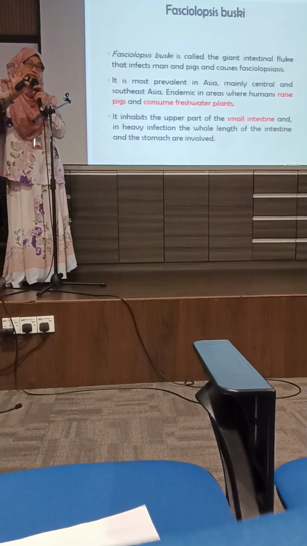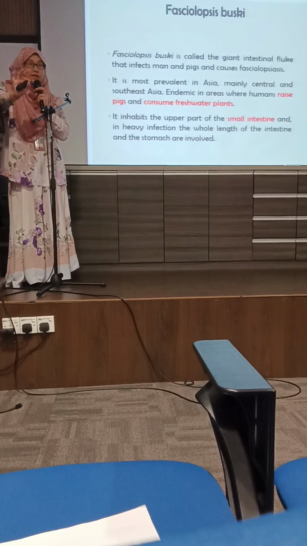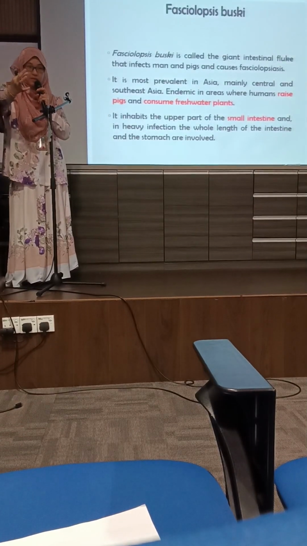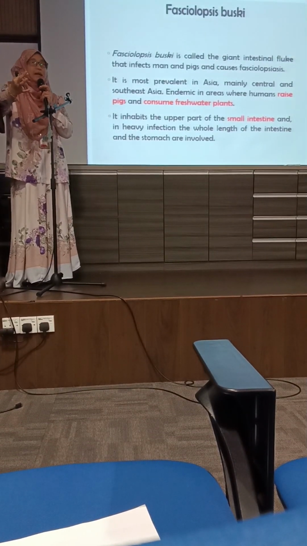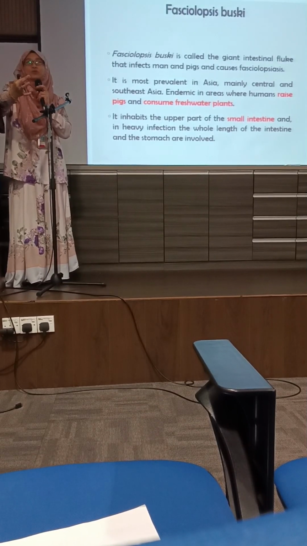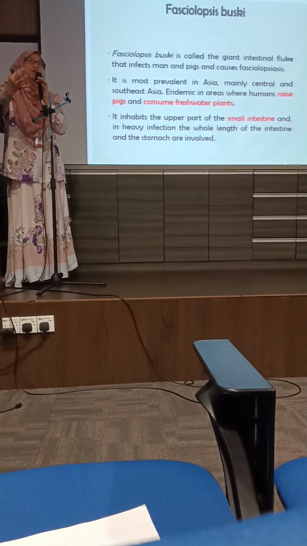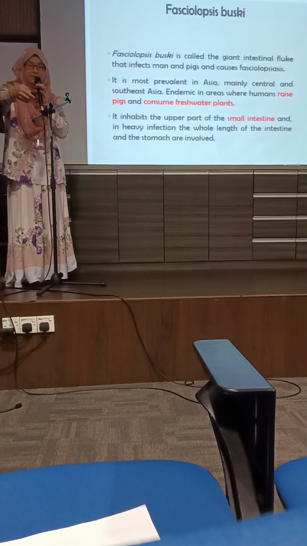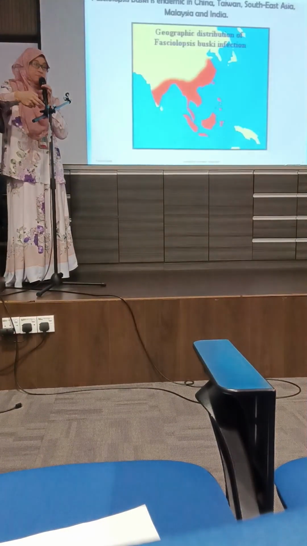Okay, it inhabits the upper part of the small intestine. You just imagine dia size dia big. You bayangkan kalau seekor Fasciolopsis tu 8 cm. You bayangkan ada hundreds of thousands of them in your upper part of your small intestine. What will happen? Especially blockage lah, sebab dia besar.